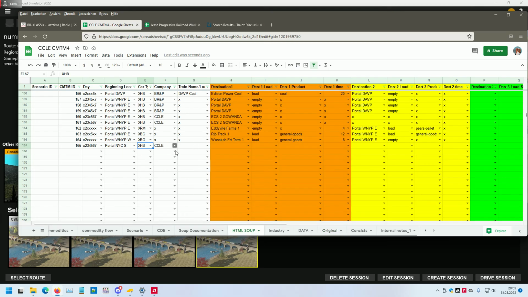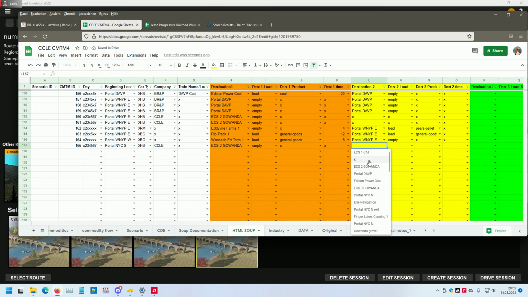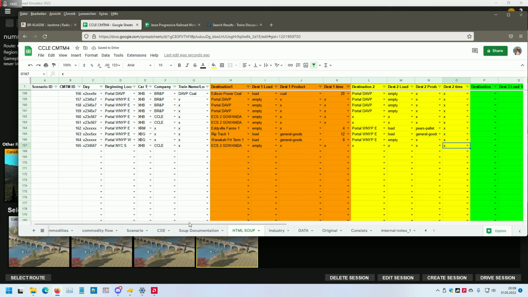ECS2. We don't have a train name in this case. ECS is always empty, which means it does not have any load. And sometimes you need some access here, sometimes not. That's the tricky part, to make your database work or not. That's basically it.